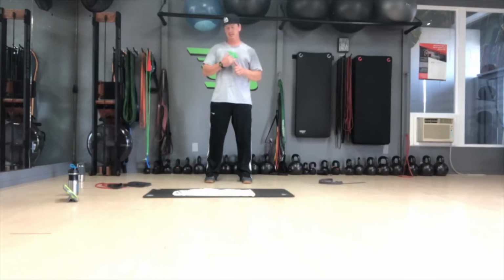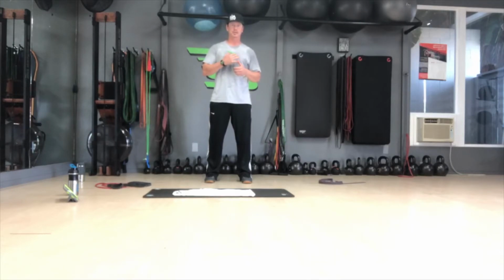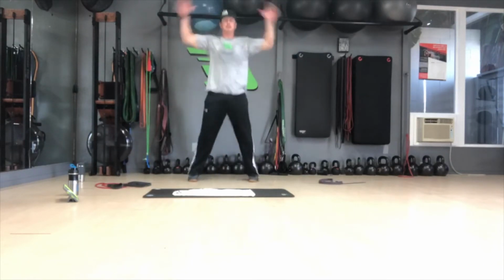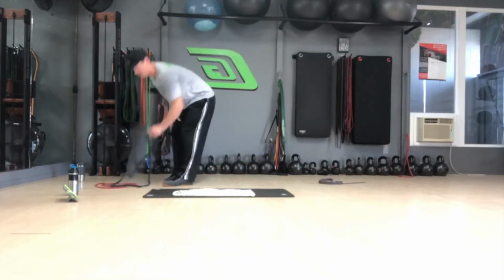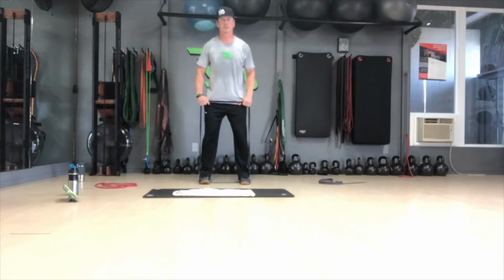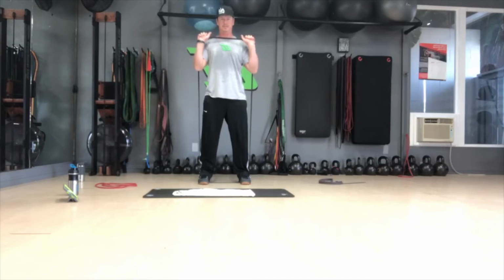So you will need a band or some weights for our squats and our bent over rows, okay? All right, so first thing we're going to do is jumping jacks. So we're going 60 seconds, jumping jacks, all right? We got 25 seconds in between stations. So then you're either going to take your band or any type of weight, right? We're going to go feet shoulder width apart, toes straight ahead. We go into squats. Inhale down, exhale up, right? We want to drive through those heels, squeezing the glutes at the top, okay?